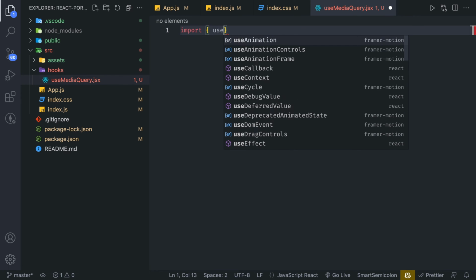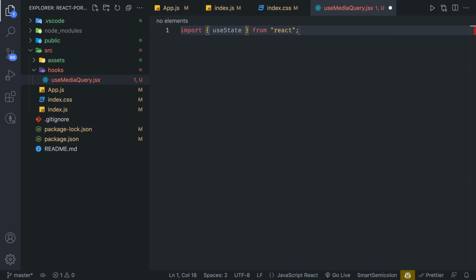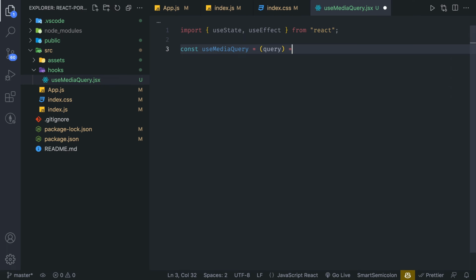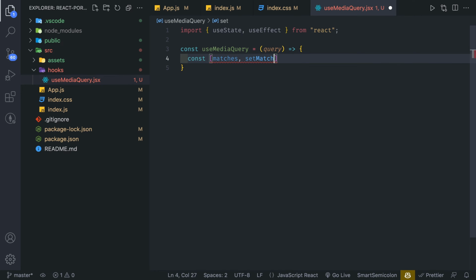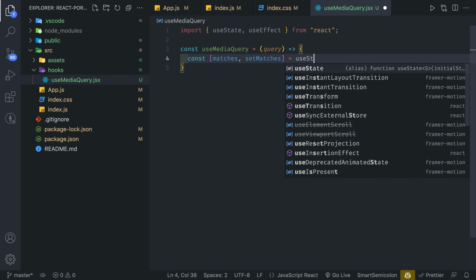So I'm going to do this really quickly, but you can copy along as I type it here. Or you can just copy and paste from the repo as shown in the description. So we're going to use media query, and we're going to pass in a query string, and we're going to say const matches, set matches, and we're going to say use state.